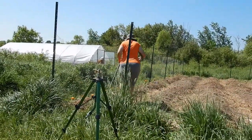And it looks like Patricia is watering beans as she's finishing carrots. And so I think I'll do a wrap-up at the end of the day when we're finished everything in an hour or so, and talk to you then.